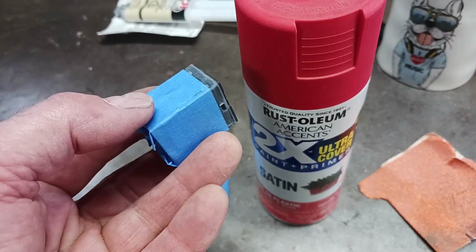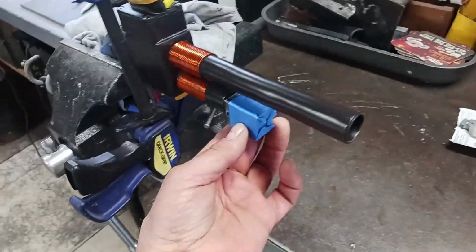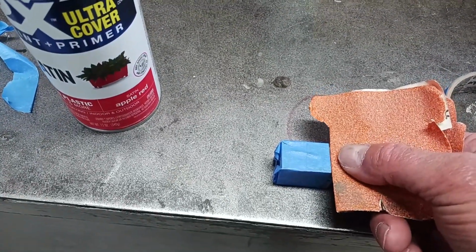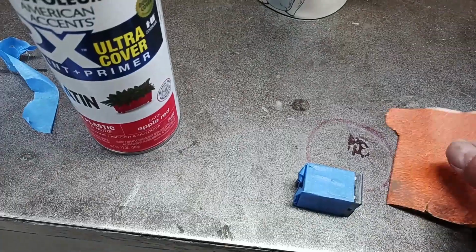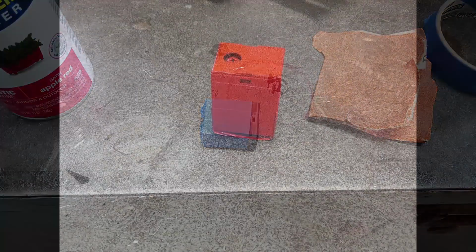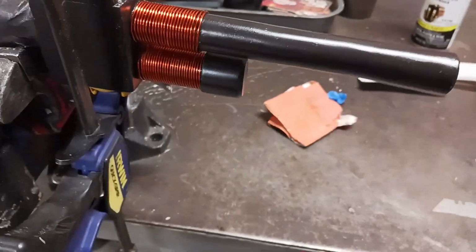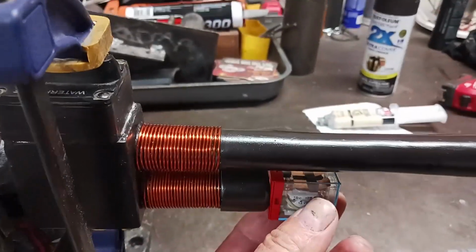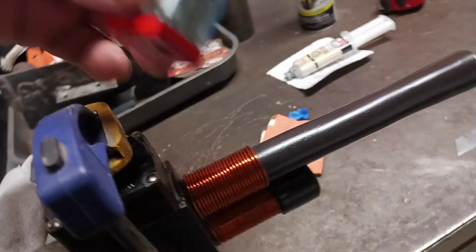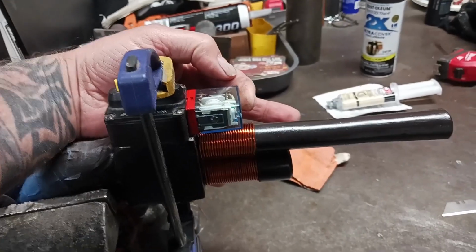Let's put a red line around it, make the back red. Always scuff up your plastics a little bit where you want the paint to stick. Well, initially I thought I'd put it there, but actually I think that's gonna look a lot better.